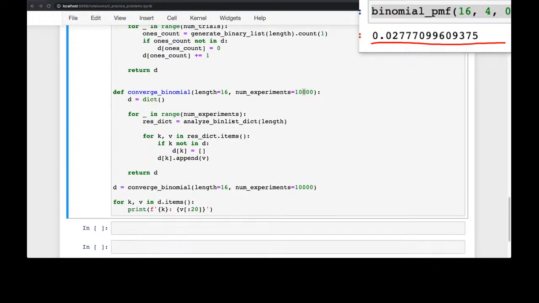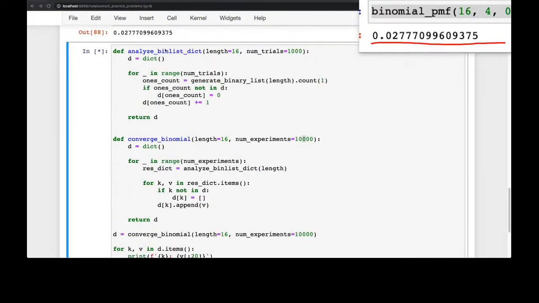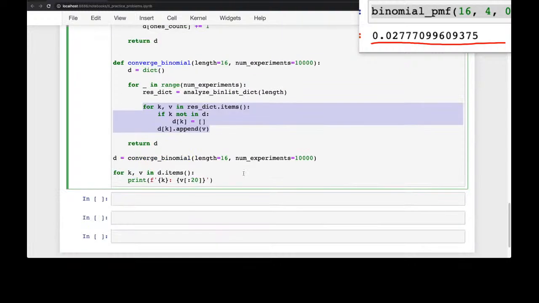It's kind of a lot. So every time we run analyze bin list, we're doing 1,000 trials, right? There's 1,000 loops in there. So we're looping 10,000 times with 1,000 loops in there. And then we have this secondary loop, which is really not consequential given all the looping we're already doing.